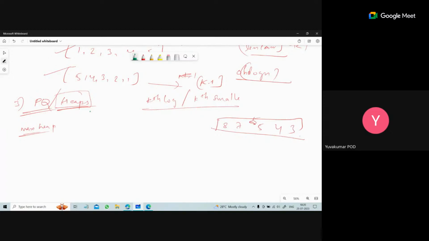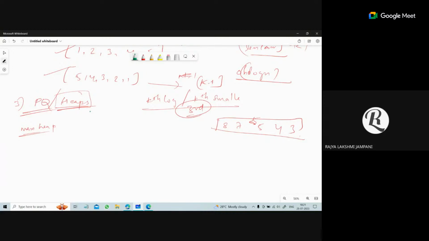So to return the third largest element, how do we do it? But it can be 8, then 7 also, right, in the heap. It is not guaranteed that the array representation will be in descending order.